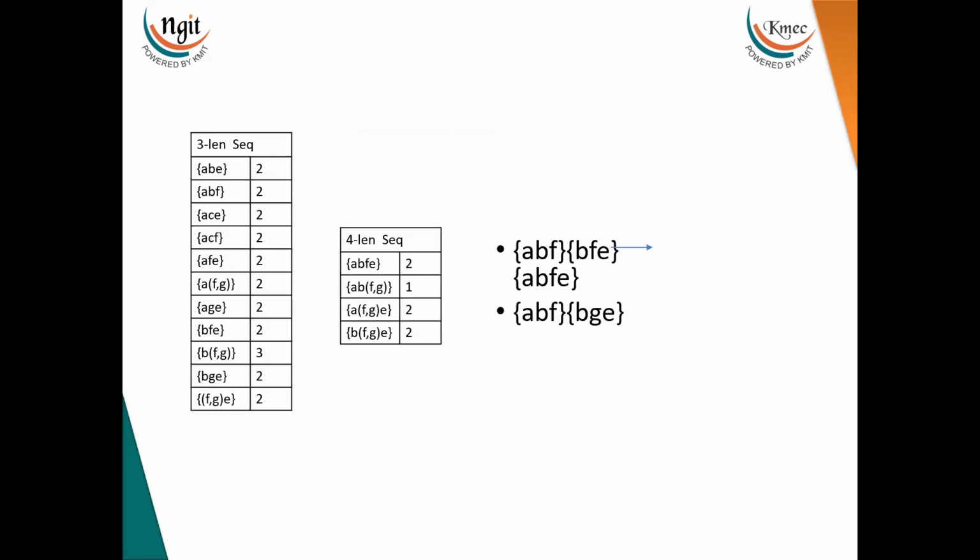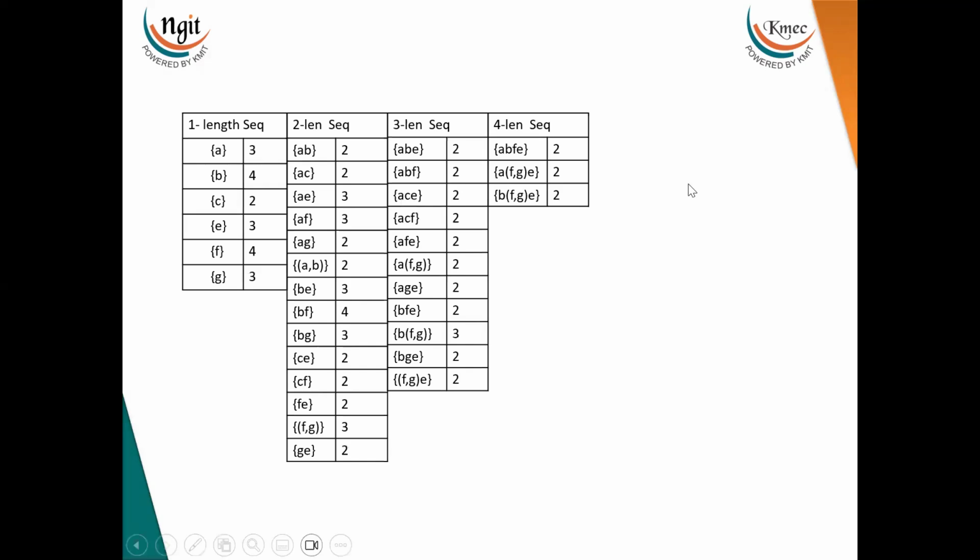Next, we'll create the four-length sequence. Just like the third length sequence, we'll compare the first and last element. If the remaining elements are the same, then we'll consider that for the frequent subsequence, or else we'll not consider those elements. And here in the four-length sequence, if you try to compare with all the other elements, it is not satisfying. We can see that no middle elements are the same. So it means that we cannot create the fifth length sequence. So we can stop our algorithm here. And finally, we can say that these are the frequent subsequences which are formed from the given sequential database. Thank you.